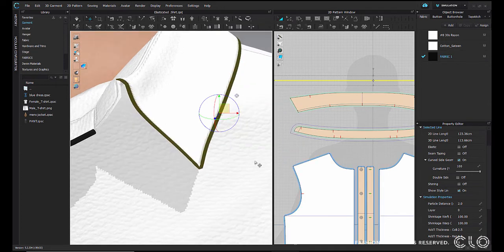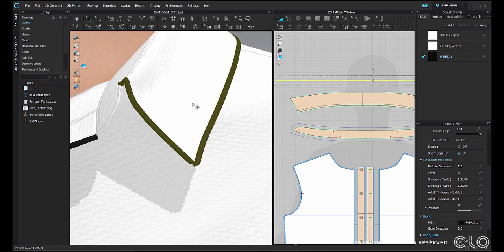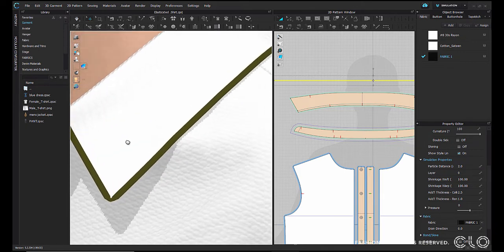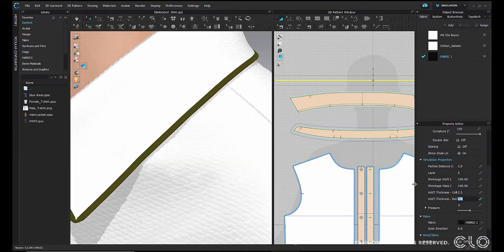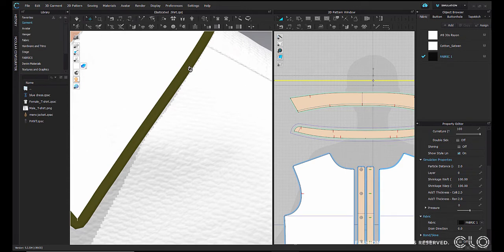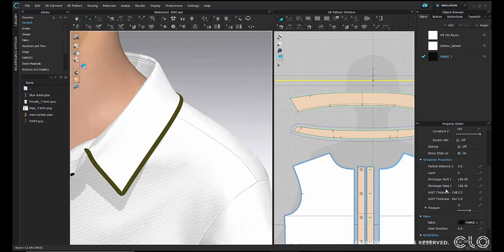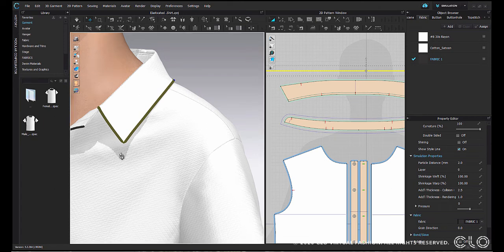Now I'm going to change the value of the additional thickness render to sort of give it the rounded shape. So right now when it's 0, you can see it's quite flat. When I change it to 1, the thickness makes the pattern look more rounded and more like a piping. And if I change this to 2, you can see the difference from the previous one and it's sort of thicker than before. You can decide what value you want to give depending on how big or how thick you want your piping to look. So I'm going to leave this at 1 so that it matches my previous pipings as well.